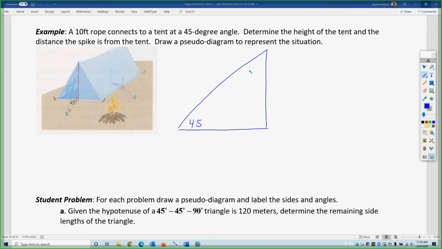So we have 45-45-90, and we're given here that the rope is 10 feet. The way I like to remember, when I was in high school, is if it's a 30-60-90, there's a root 3 involved because it has 3 different angles. If it's a 45-45-90, there's a root 2 involved because there are 2 of the same angle. So clearly the legs are shorter than the hypotenuse, because all legs are shorter than hypotenuses in a right triangle. So this is root 2 shorter. And it's an isosceles triangle because it's 45-45, so the other leg must be the same length. You can rationalize the fraction if you need to, but it's not necessary.